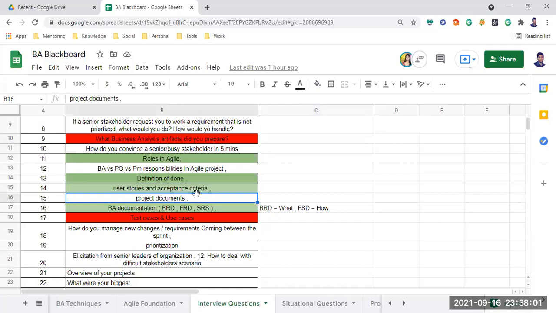So okay, you have prepared a BRD. You're saying you prepared a BRD. Can you explain what the structure of a BRD is? What goes into a BRD? We looked at a BRD and an FSD, right? Yeah, so you're asking me what goes into the BRD? No, in general, I mean to everyone.